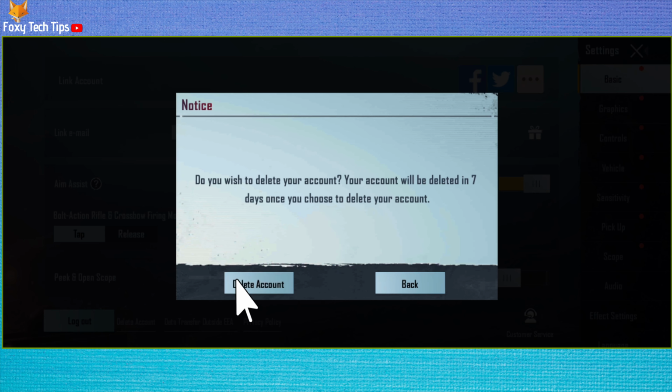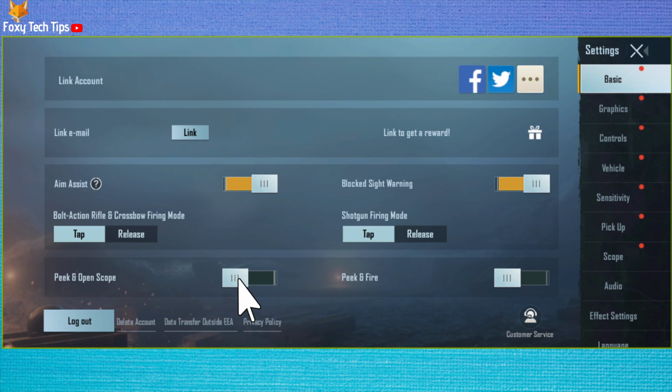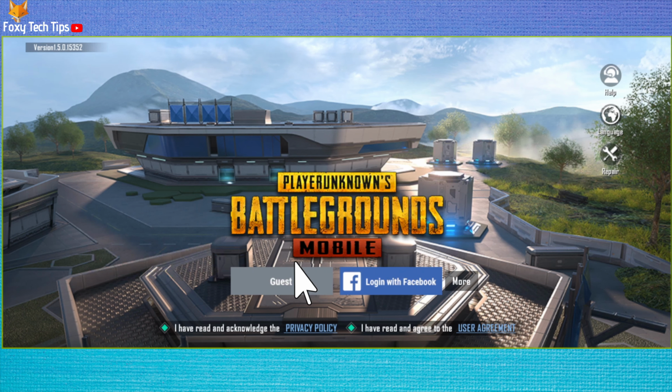Your account will be deleted in 7 days. And after that it will be permanent and irreversible. You can cancel the deletion within 7 days by logging back into your account. Tap Exit Game. Your account will now start to be deleted.